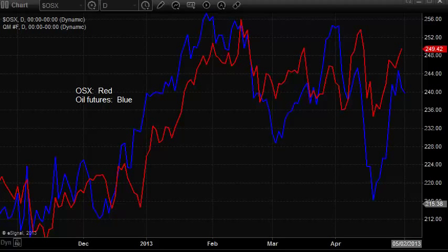Going into the Fed meeting, I always like to take a look at commodities, because a lot of times they do a better job of pricing in what might happen after the Fed announcement. Looking at the OSX versus the oil futures themselves: the OSX is in the red, but we really didn't break down with any authority while crude futures were cascading lower. That implies we're going to pull back up in the crude futures — we were looking for that snapback, and it did happen very vigorously. Today crude prices were to the downside, but oil services stocks were higher, giving us yet another divergence, so we can look for crude futures to find a foothold tomorrow.